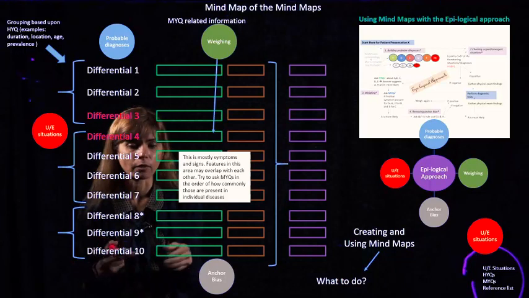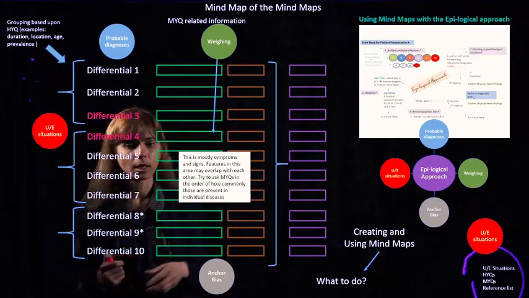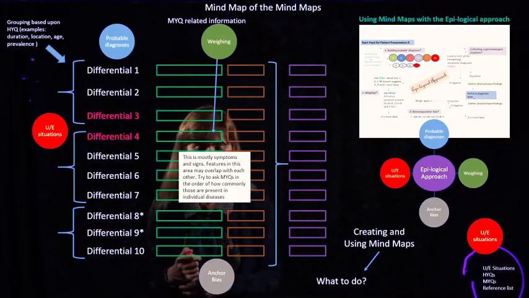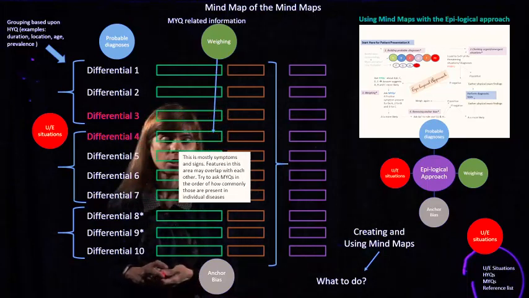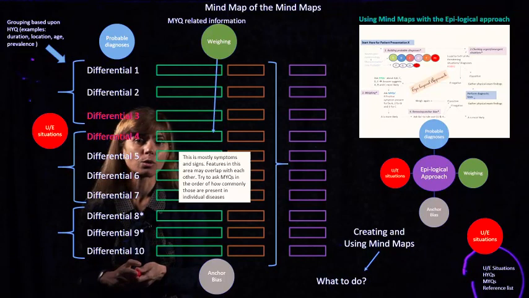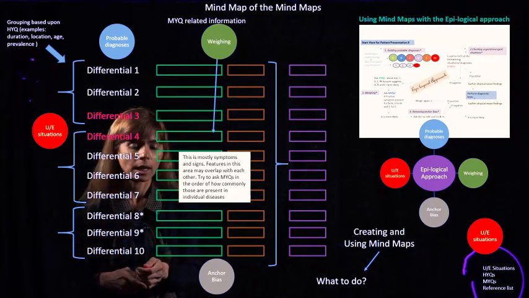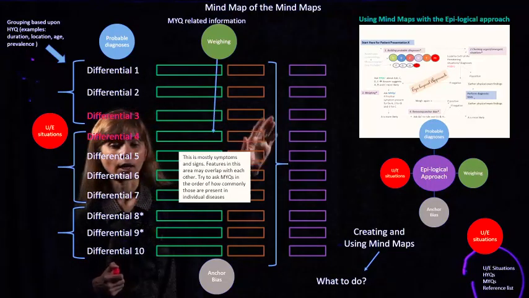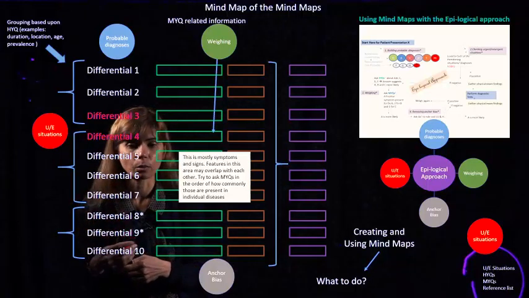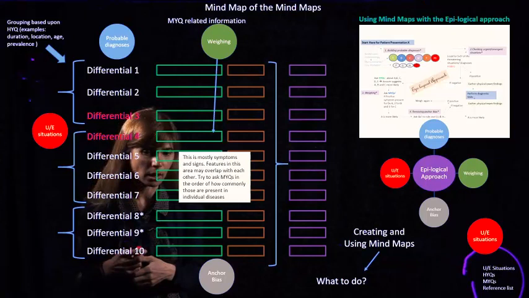We need to make sure that there is enough information in front of the differentials where it gives us substantial data to make one or the other diagnosis more likely or less likely. We also need to make sure that we have information available that confirms our diagnosis. After a period of time, if we have arrived at a working diagnosis, we have a confirmatory test available in our mind maps. We need to make sure that we have features present that tell us that the patient is in an urgent or emergent situation and how to address that.